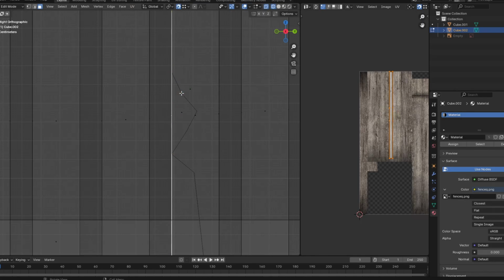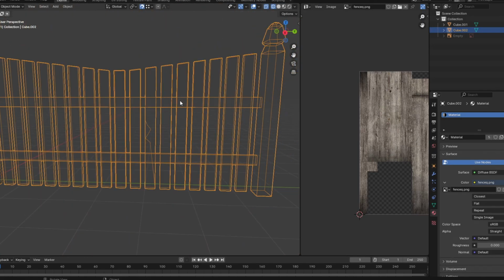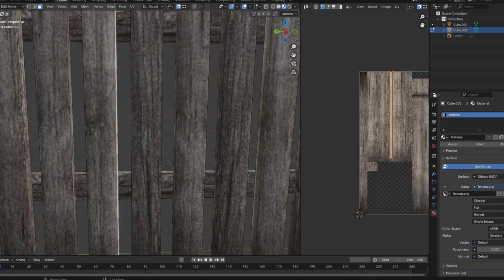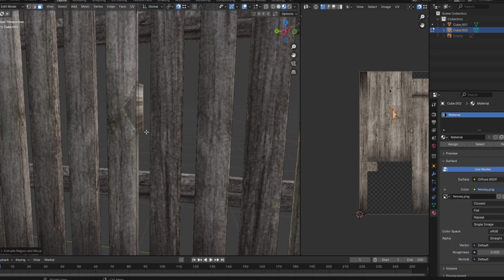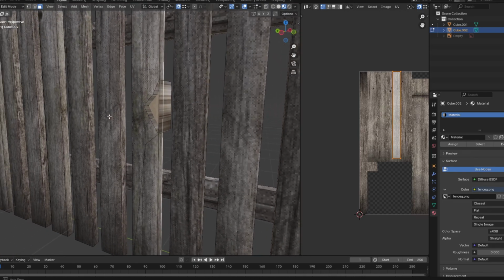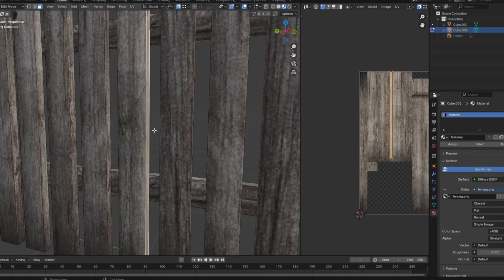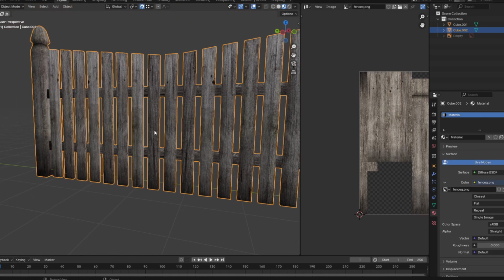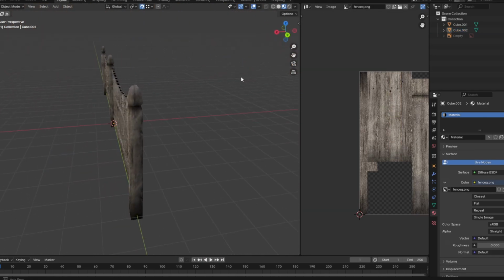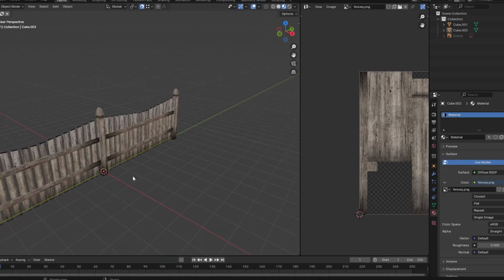Actually, you know what we will do? Ah, forget it. You can cut it out and you can put stuff down. Like, look at this. Oh, God, I hate when it does this. Whatever. Well, I guess I'll just give up then. Yeah, here you go. A fence. Textured and ready for... Oh, yes!